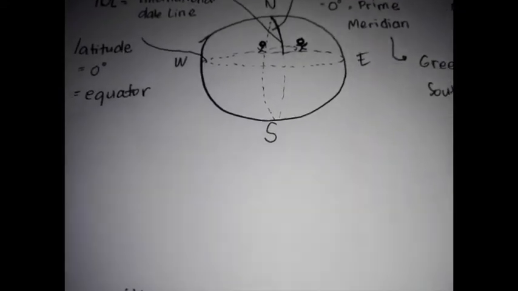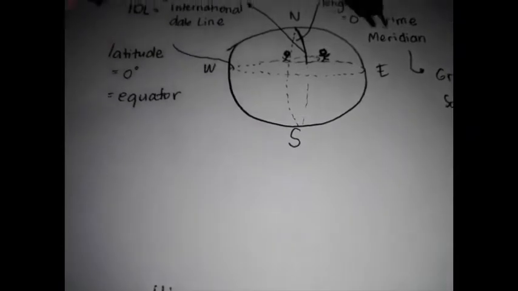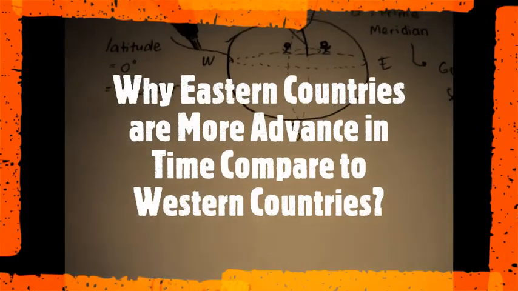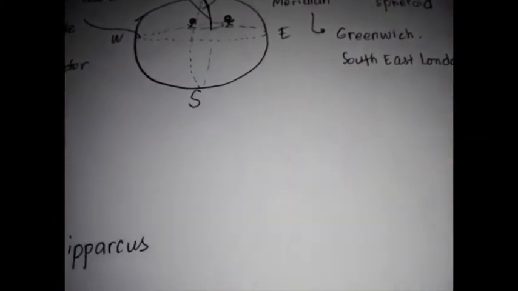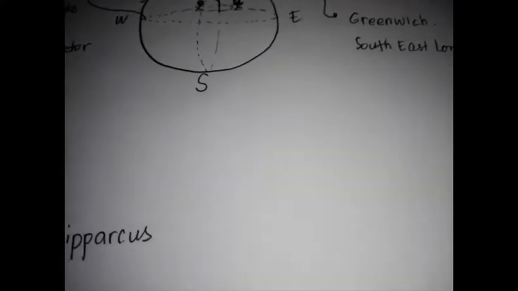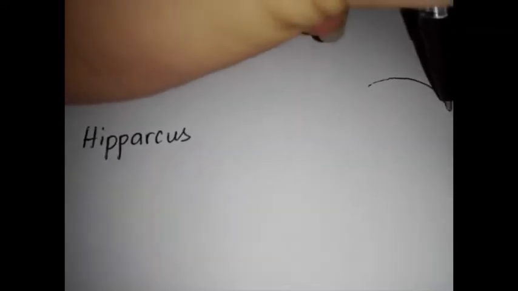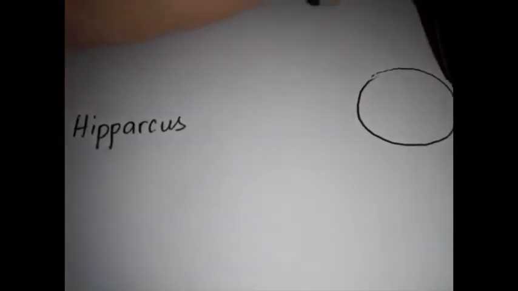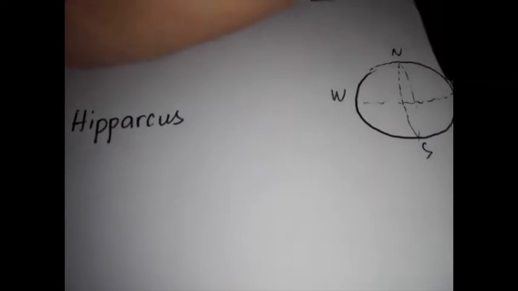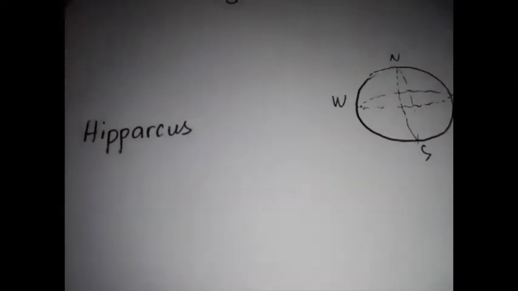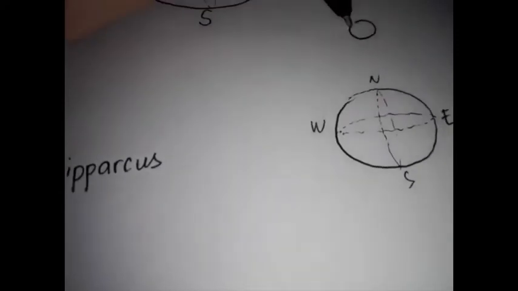At guys, bakit pala yung Eastern countries is much advanced compared to Western countries? Let's talk about the rotation or the direction of the rotation of the Earth. So if this is the Earth, and it's divided by the longitude, this is the west and this is the east, north and the south, and the latitude. And for example, this is the sun.